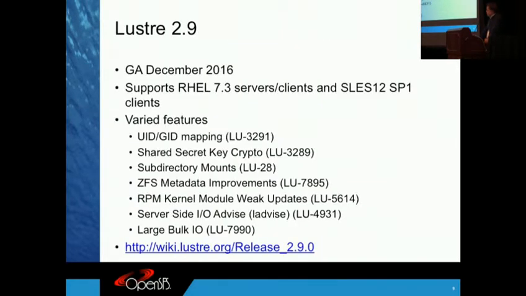So just a bit of a recap over Lustre 2.9. This release came out towards the end of last year, and had features from our hosts, Indiana University, DDN, Livermore, and Intel. Red Hat 7.3 also came out just at the right time, so we took the extra couple of weeks to make sure we were able to include that, which I think has allowed us to have a longer shelf life on 2.9.